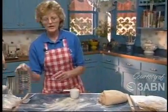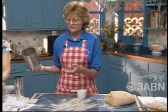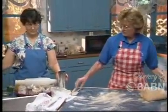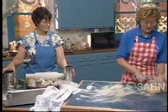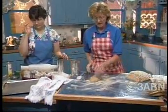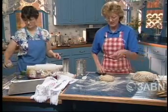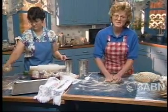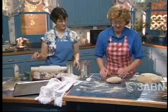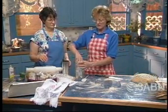Now you can bake bread in cans, and this is just a juice can. You can have all different sizes and shapes of dough. And let's just put one little bit of dough, Myrna, in that can, so you just fill it half full of dough, and then when it's risen up to the top, it's ready to bake also. So you don't have to buy a lot of expensive pans. Is this already greased? That's already sprayed. Great. And you can just shape your dough and just put it in there.